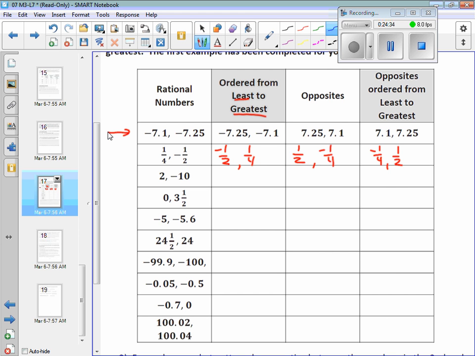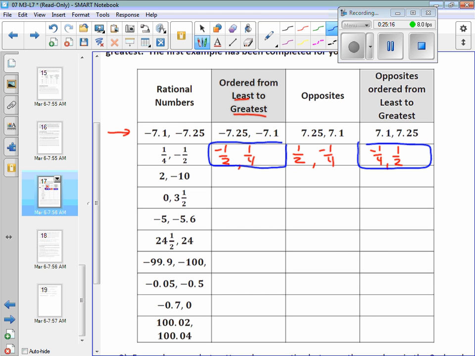Okay, ready? Remember what I told you about page 2 will lead up to the homework? What do you notice? Take a look at the 2. What happens? Switch. Say it. Just switch. They switch. Why does it switch? When you choose the opposite rational number, the order is going to reverse because, like I said, everything on a number line is like a mirror image. So once you understand that idea, everything else should fall into place.